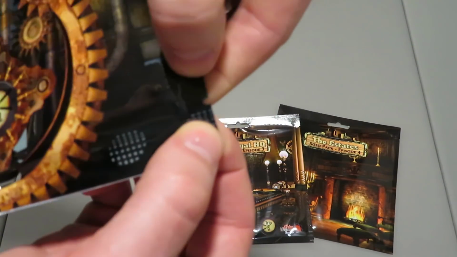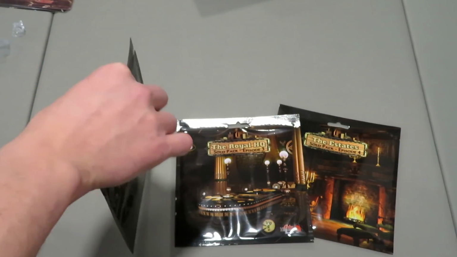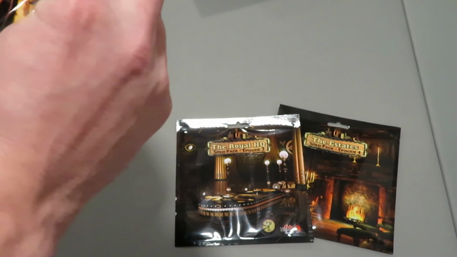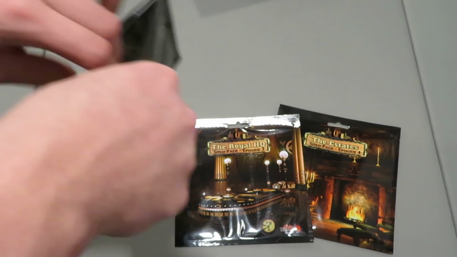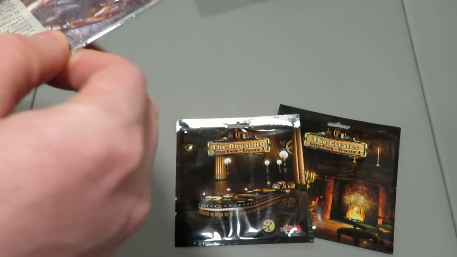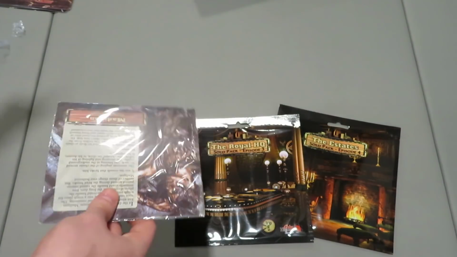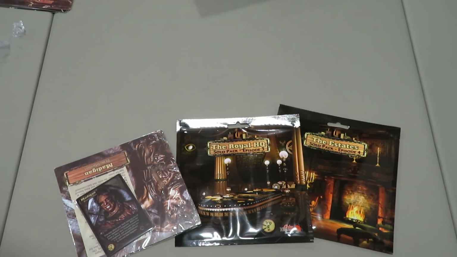Really handy little tearaway area there. I'm just going to make sure everything's at the bottom before I tear. Don't want to accidentally rip anything open. Okay, that's perfect. So I'll split this right down. That actually opens really nice. And everything's sealed up inside of a baggie anyway, so that's even better. Cards the same thing, and that's it.